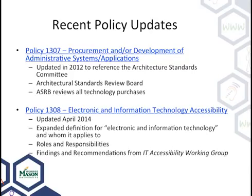As I mentioned before, we literally took the definitions from that Penn State settlement because it really helped us define exactly what accessibility meant and exactly what technology we're considering under that policy. Prior to that, we had a very weak policy which didn't spell out those things. So sometimes when you would sit down with units and say, this is what we need you to do, they would go, well, it's not in the policy. And what law does it reference? Or, federal law doesn't apply to us, 508 doesn't apply. So you get into the weeds instead of really getting to what you need to do as far as fixing issues. And in that policy, we spell out some roles and responsibilities, essentially who's in charge of addressing what, and we link towards the findings and recommendations from our IT Accessibility Working Group.